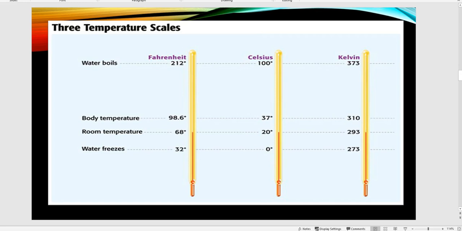Again, I'm going to recommend that you memorize certain temperatures in Fahrenheit and Celsius. Water boils at 212 degrees Fahrenheit. You need to lock that in memory. Water boils at 100 degrees Celsius. That one's easier to memorize. Your body temperature should be 98.6 degrees Fahrenheit. So if it's high or way lower than that, you have a fever. Fevers can be high or low. That would be 37 degrees Celsius.